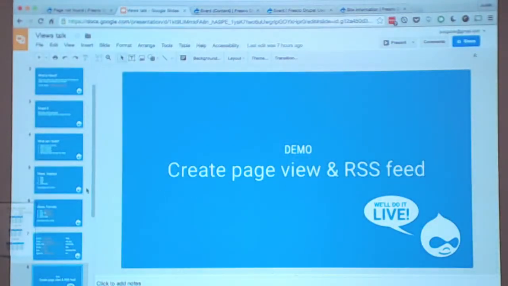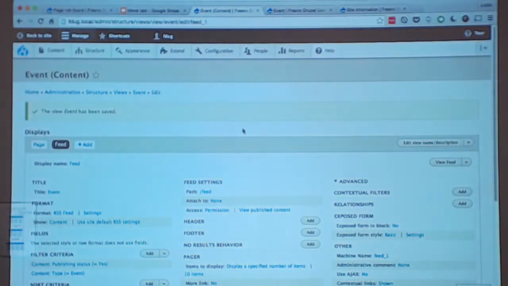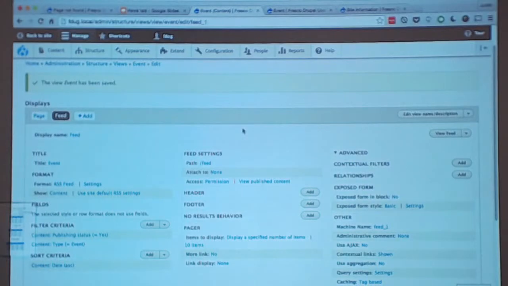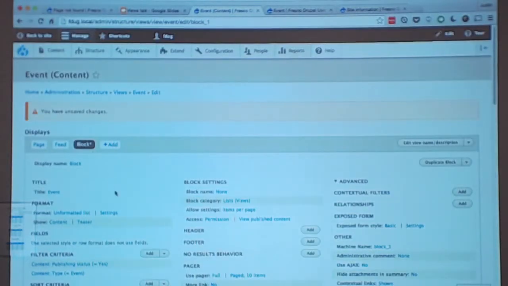And I think on the next display I'm going to build, I'm going to create an inheriting block view. So let's say I wanted to be able to display a list of the 3 soonest, I don't know how to say that, upcoming events that we have scheduled. So if you're looking at an event over in the sidebar, maybe we want to display the 3 that are closest to occurring. So again, I'm just going to create another view, this one based off of feed, and it's just block, and we'll have some more settings on here.